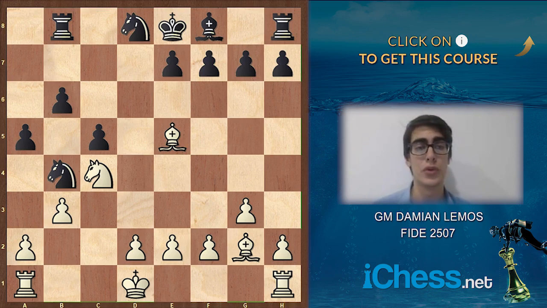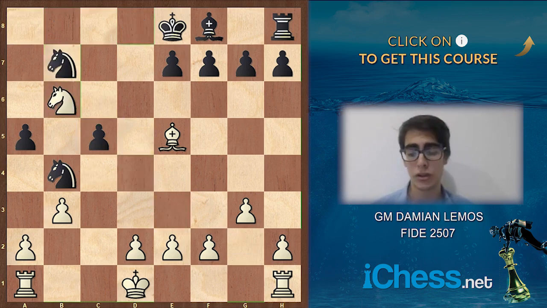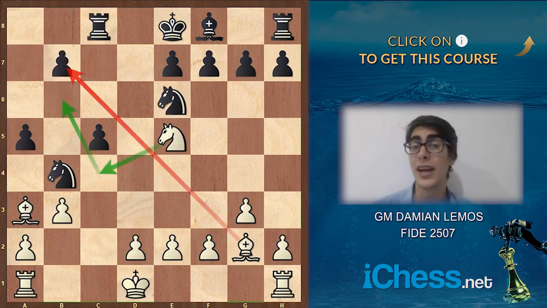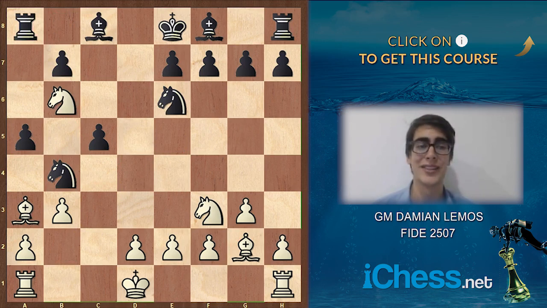He cannot move the rook to c8 in view of knight takes b6. These two squares are covered, and well, he basically loses material. He has to play rook b7, but okay, this has to be completely lost, and black resigns. This happened in a game between strong grandmasters.